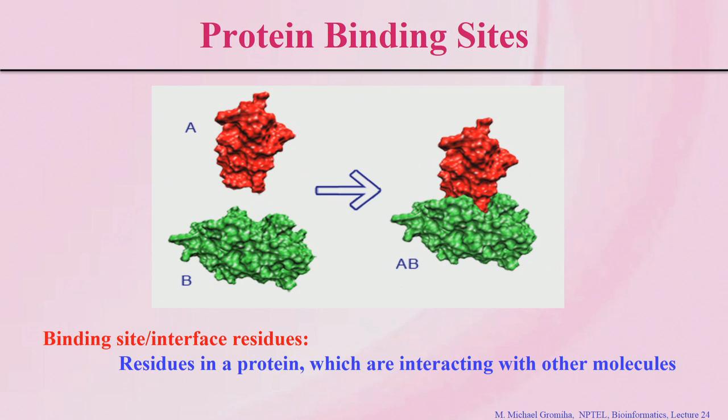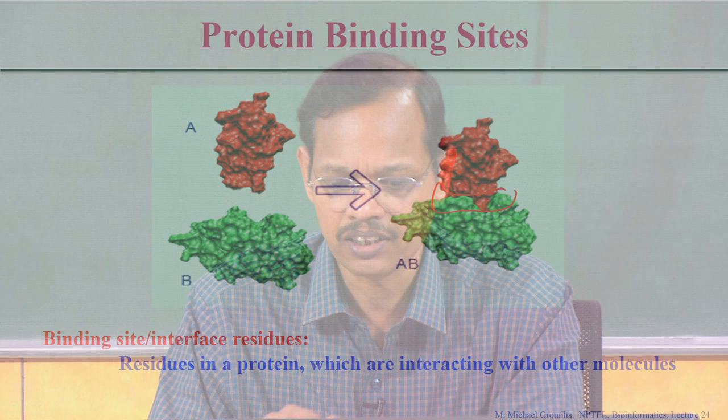For example, if you have protein-protein complexes, here A is one protein and B is another protein. These proteins A and B form the AB complex, and if you look at these structures you can see some regions where these proteins can interact, for example this region. This region we call the binding site. So, what is the binding site? There are residues in a protein where these two proteins are interacting; this is called the binding site, or you can say interface residues, because they share the common interface between these two proteins.